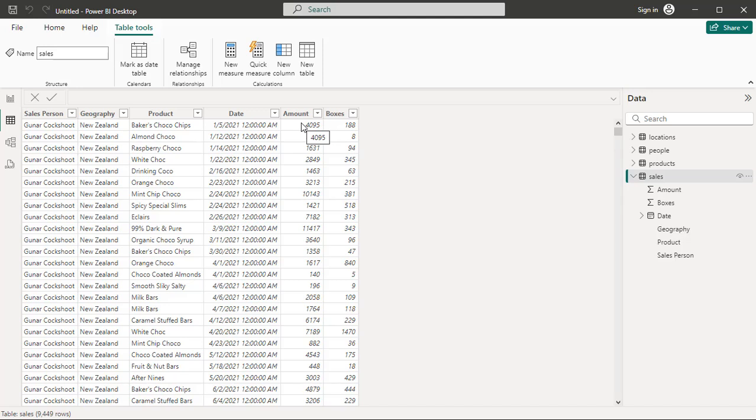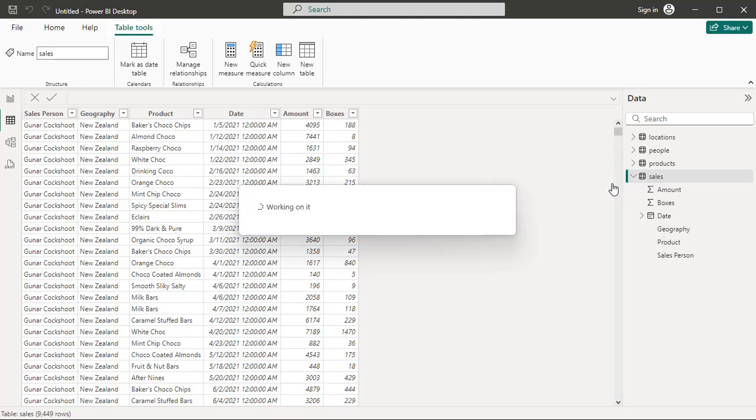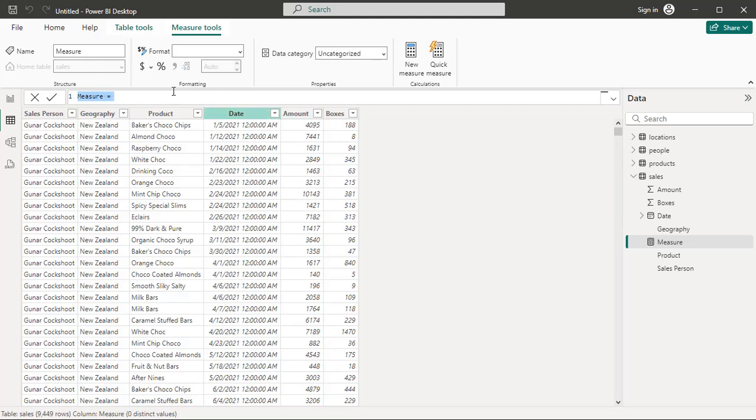I can create a measure by right clicking on the table. I'll first right click on the table, then select measure. Then I'll type total amount equal to. This is how we create the measure.